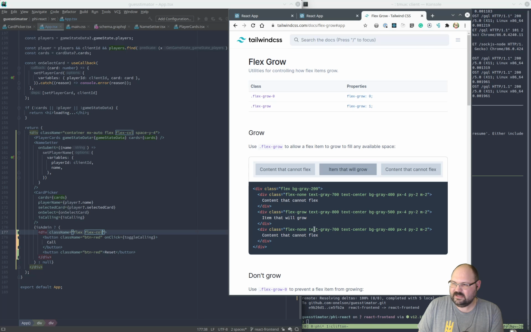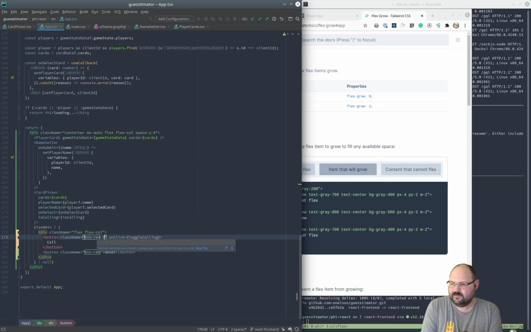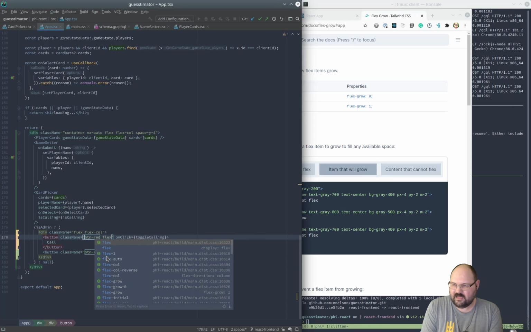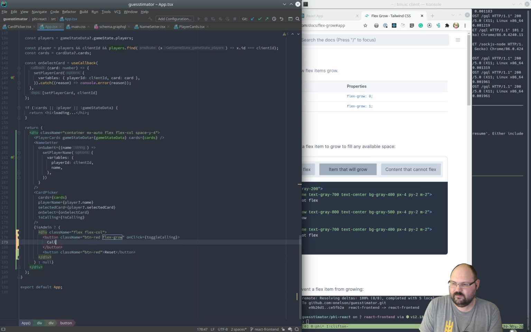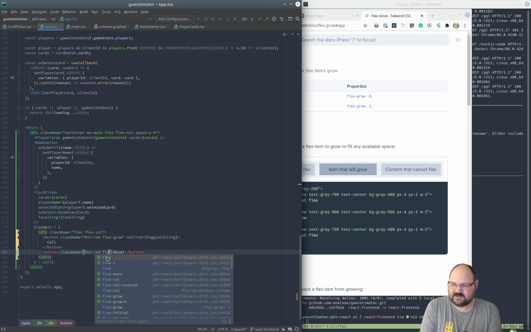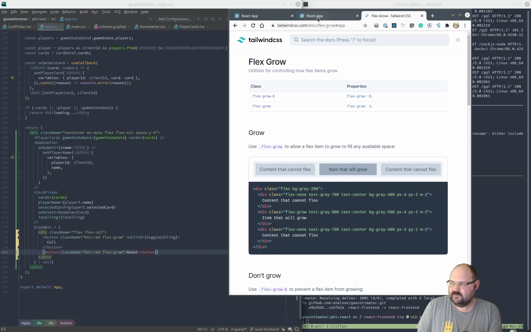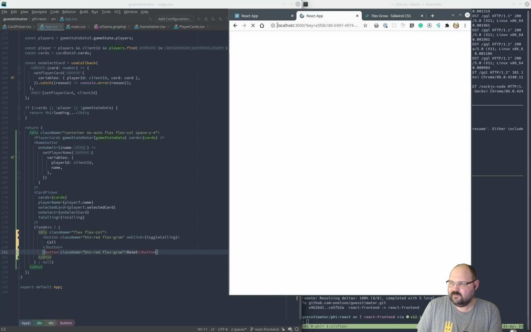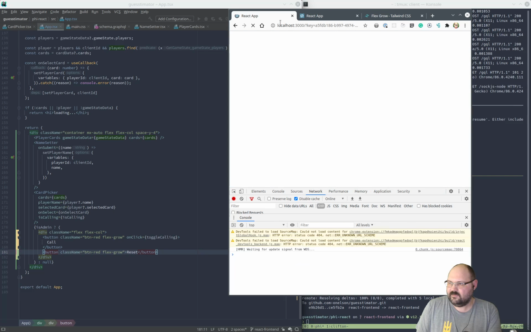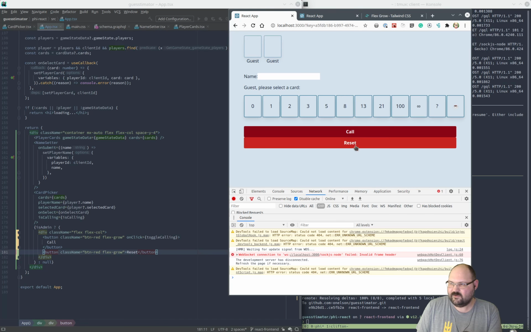FlexGrow would go on each of the children, huh? I actually think there should be a smarter way to do this on the container. Yeah, that's not right.